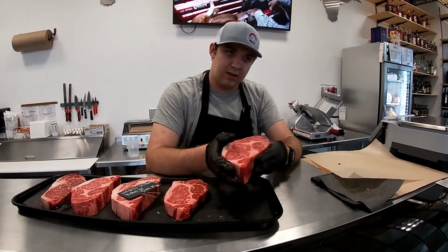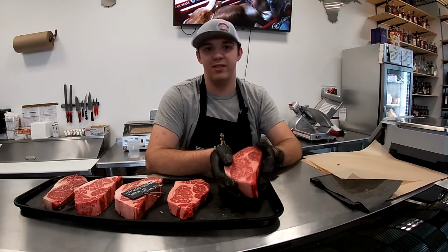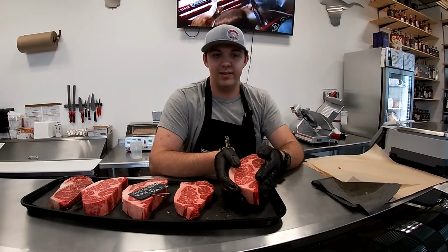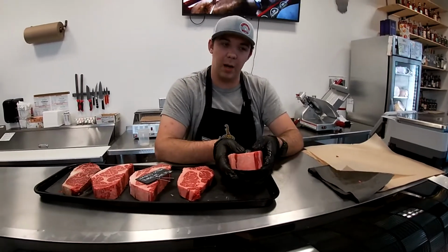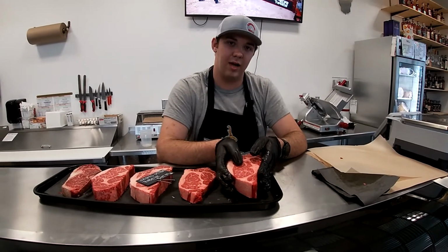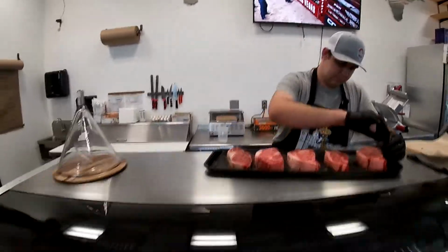I got you, yep. Closer towards the chuck region of the cow, you're going to get certain ribeyes called the Delmonicos. That is a very exclusive steak. You only get about up to 4 or so out of a cow. Wow. Rare, huh? Out of the side of a cow. All right, cool. Man, I tell you what.